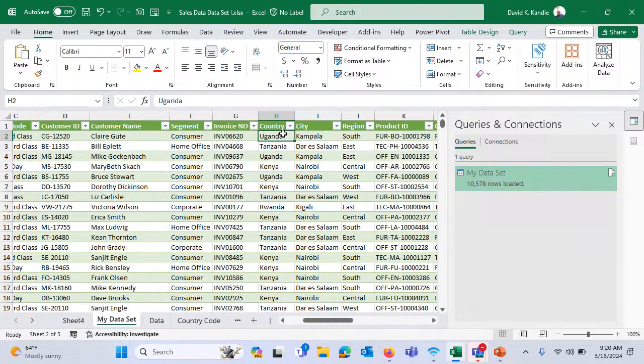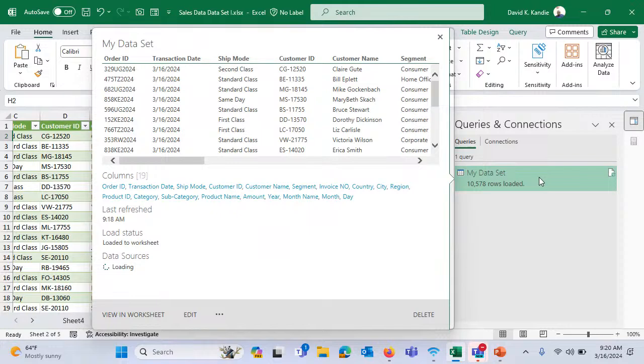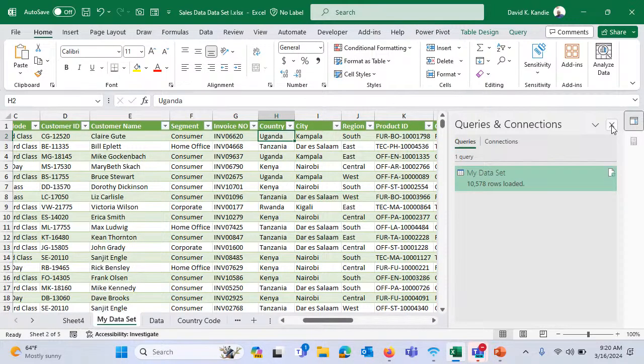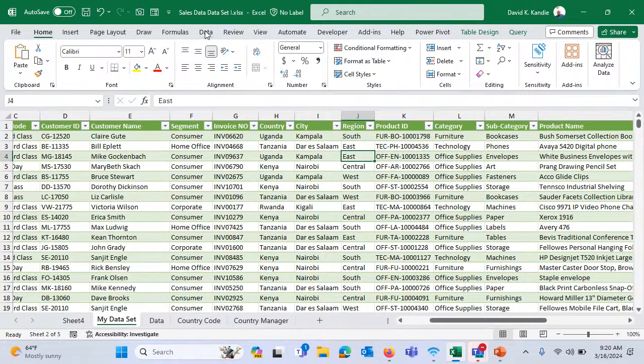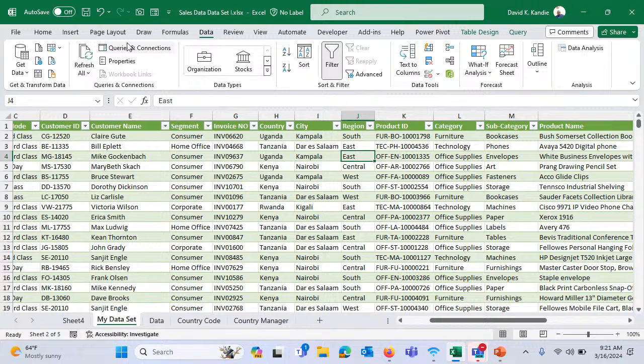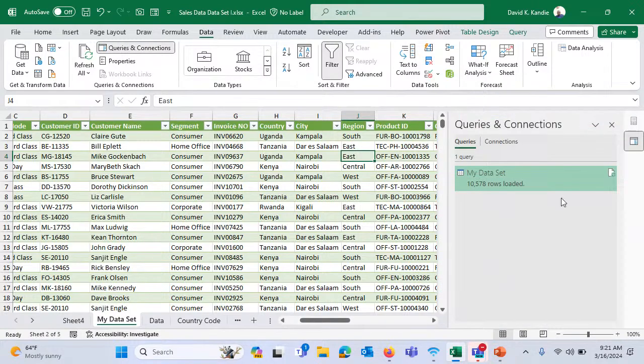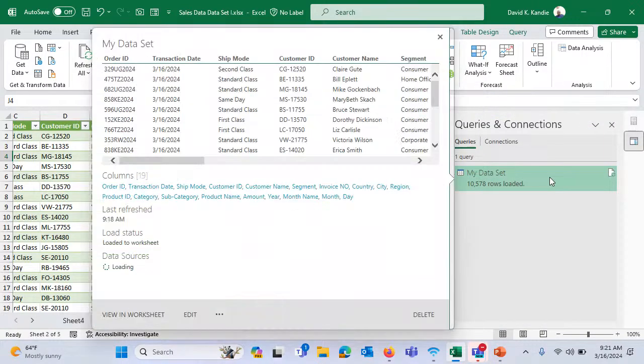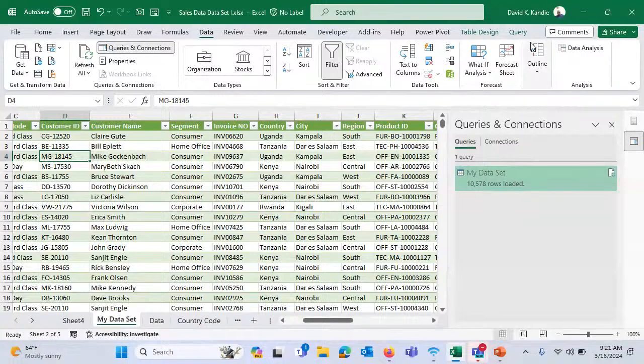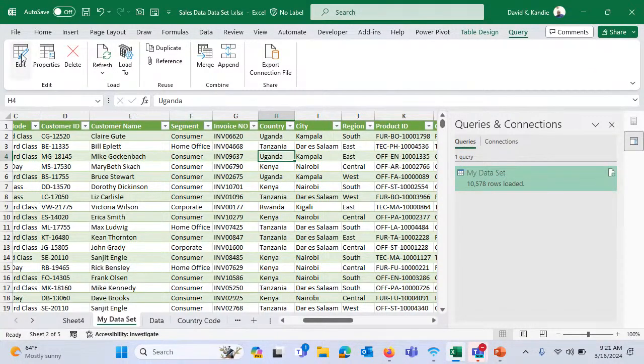Customarily, we'd use if functions, but when you use Power Query, it means you replace if functions. So I'll go back to my query, and there are 2 ways of going back to my Power Query. Either double click on queries and connections. If you don't see this, say you'd closed that, you'd get your queries here on data, then queries and connections. So I see my queries, you either double click that, or on the quick menu at the top here, when you select the data, you'll see query, and then you can edit query.